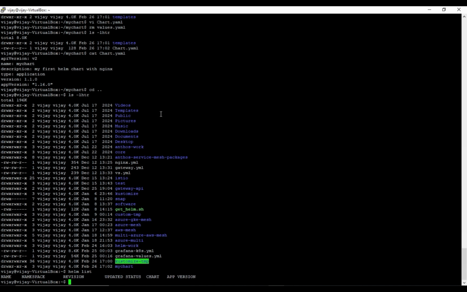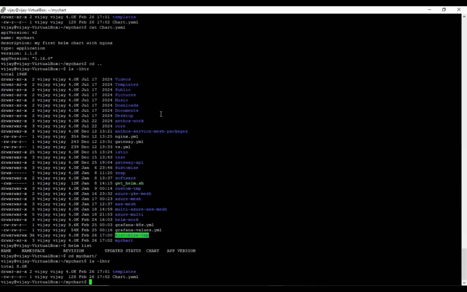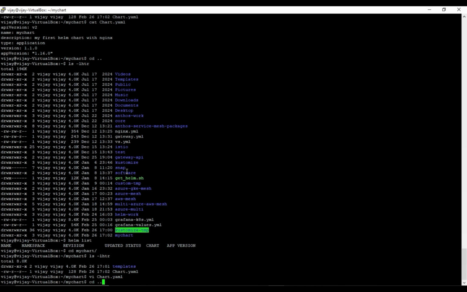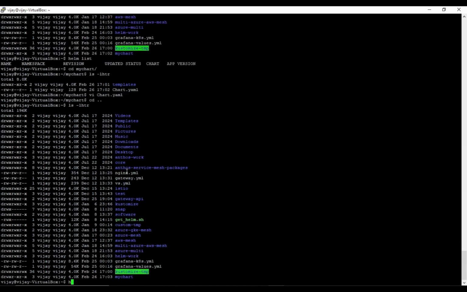So I'll go inside my chart and change the chart name to nginx-chart. This is what I am going to use. Now I'll come back, and now helm install nginx-chart from my current directory, my-chart.